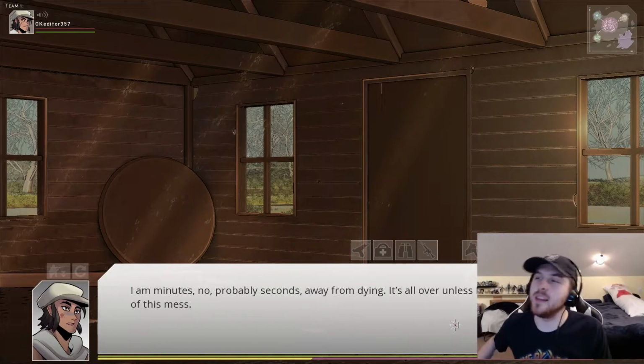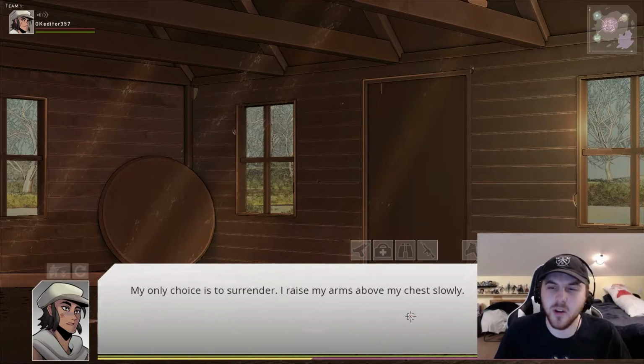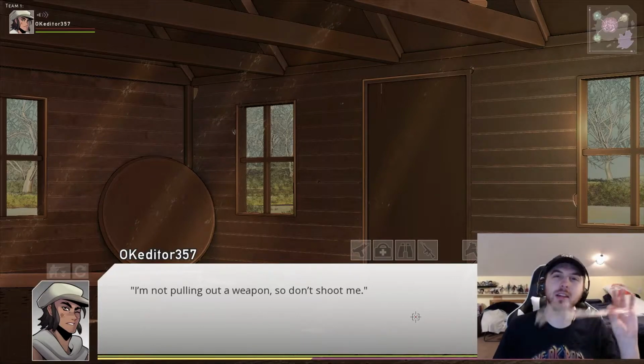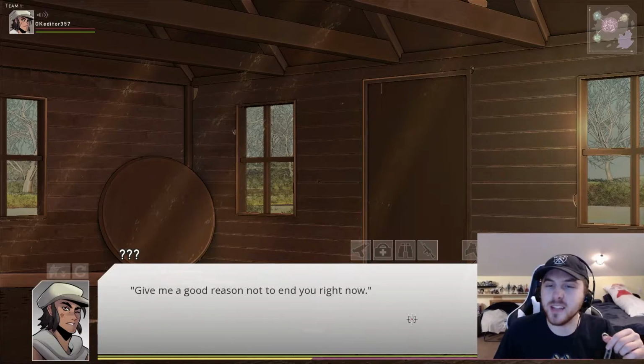We're gonna grab onto my lucky broken hanger here. My only choice is to surrender. I raise my arms above my chest slowly. See, we all got chests. I'm not pulling out a weapon, so don't shoot me. Au contraire. I don't know if this classifies as a weapon. Give me a good reason not to end you right now.